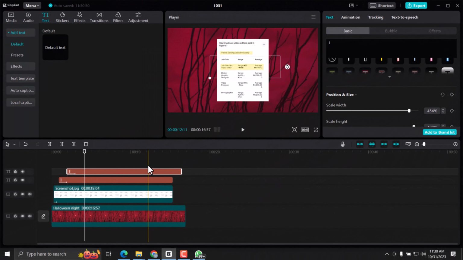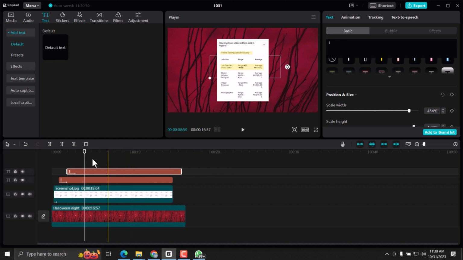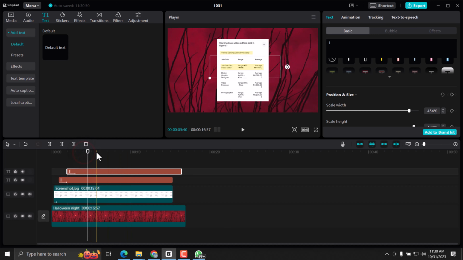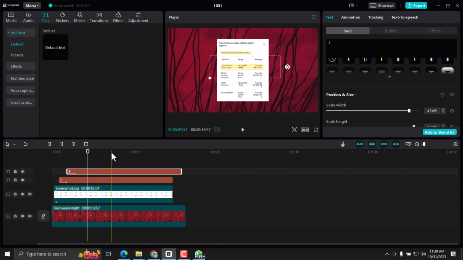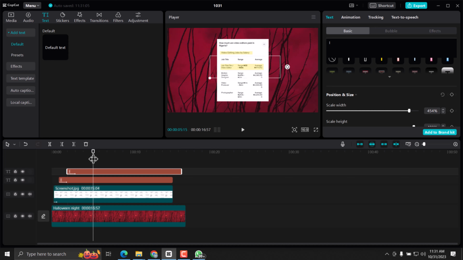We can use this particular keyframe to animate any object, any stickers, any text. You can even use it to create a cinematic appearance, to add a zoom in and zoom out effect to your videos. So if you guys want to learn more about keyframe, type in keyframe in the comment section and I'll create a separate, detailed video on keyframe.